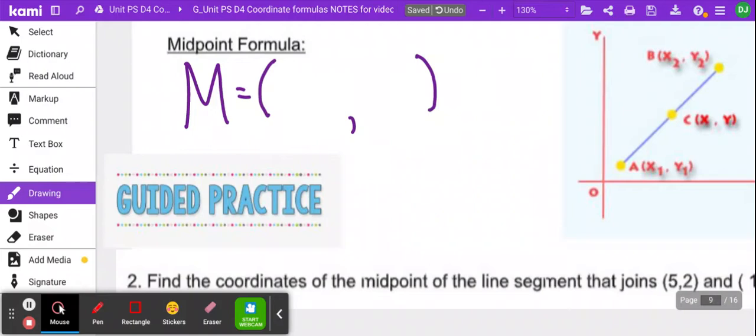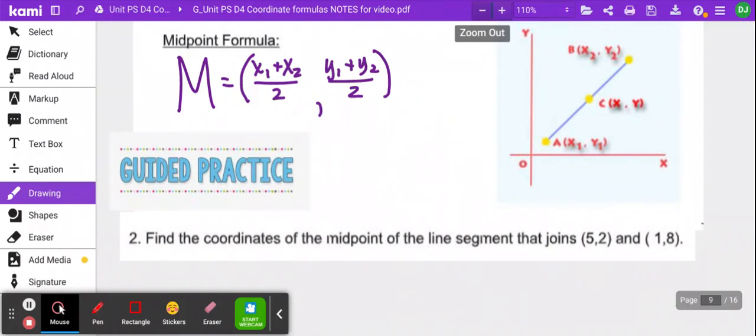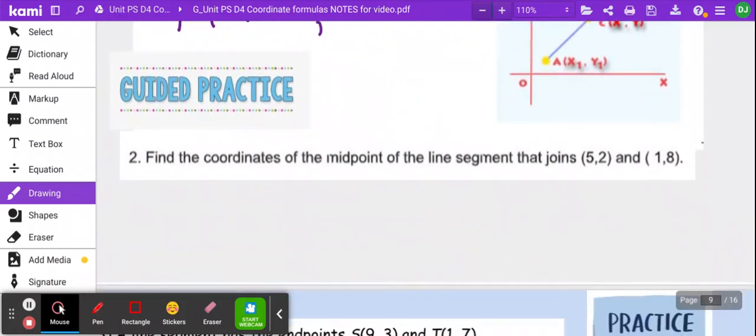And it said really on the other page how to do that. So I'm simply going to take the average of the x's, just calling them x1 and x2 because they're different numbers. And then I'm going to take the average of the y's. And that's how I find the midpoint, right? You're really just averaging to get the middle. And that's really what an average does. It finds the middle.